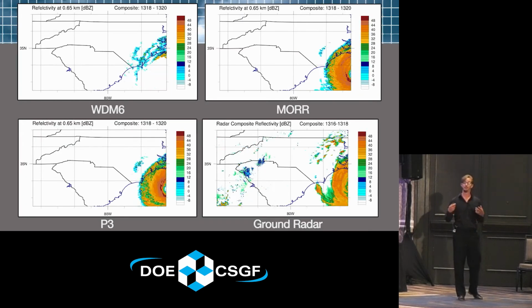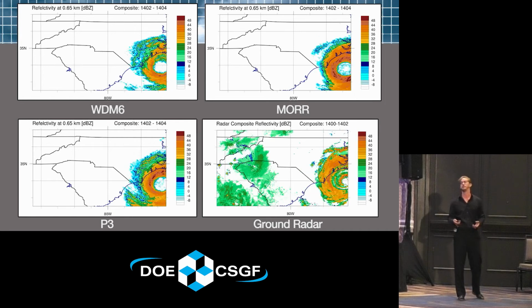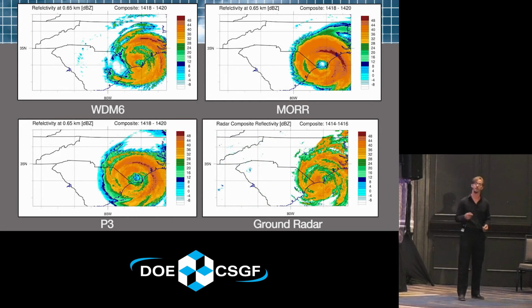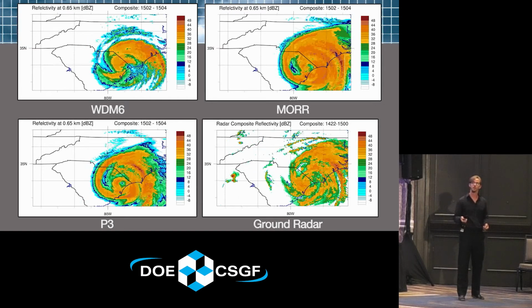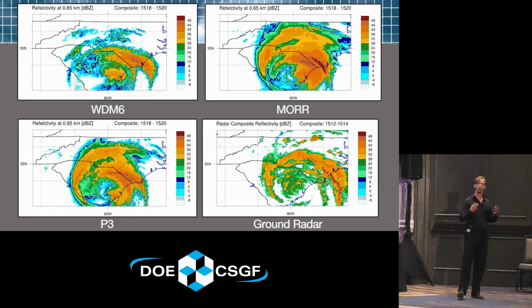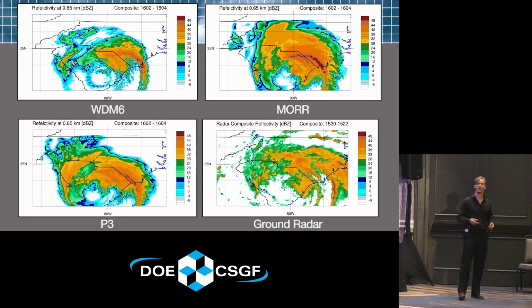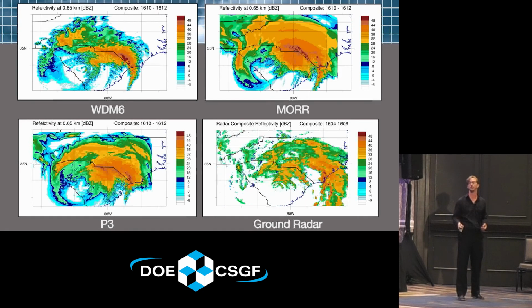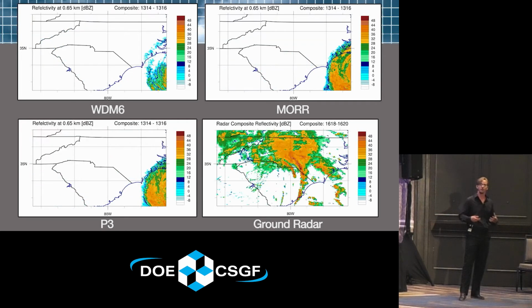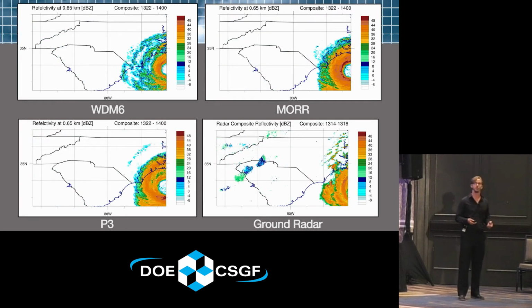When we think about the visual nature of how these microphysics schemes differ, we're looking at 0.2 kilometer simulations as the hurricanes evolve in space and time here. The WDM6 scheme in the upper left-hand corner has more texture, a more granular nature to it that looks a little bit more like the observations that we see in the bottom right-hand corner, and that evolves just a little bit more close to the observations.